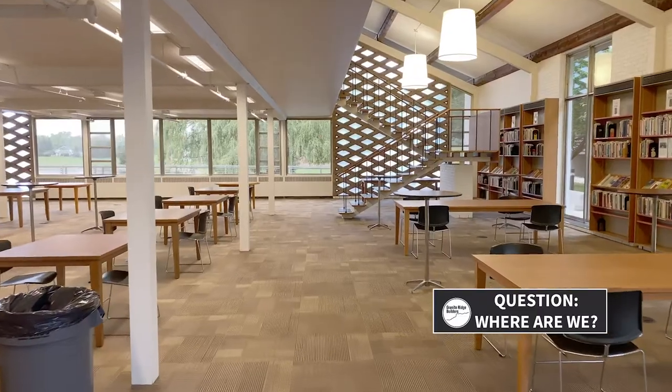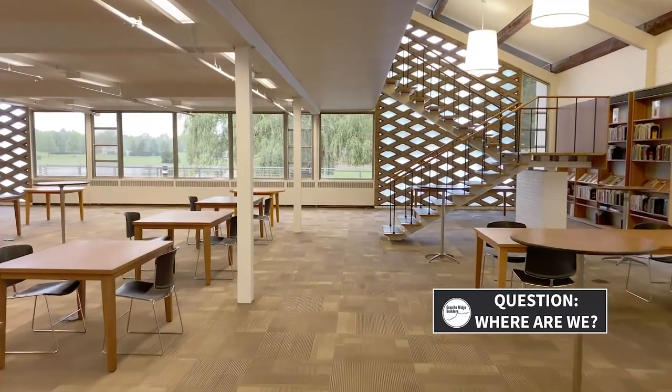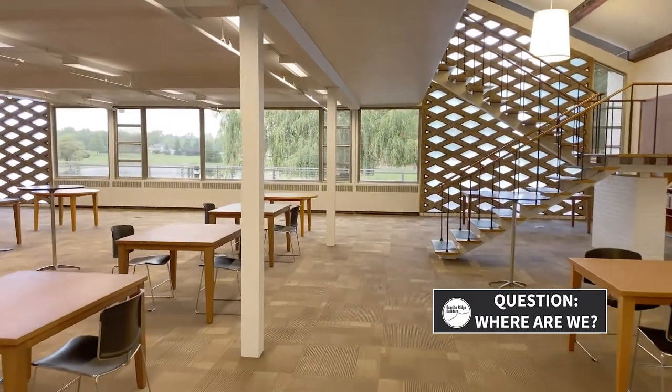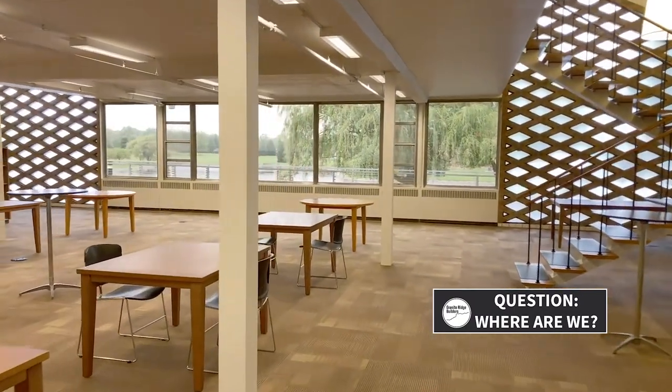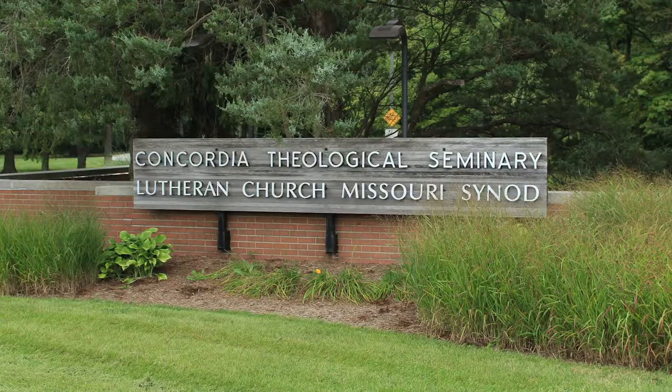There's a lot of things out here. One thing you have to see is they have a 60,000-square-foot library that's open to the public. You can come out and study and get a chance to overlook this drop-dead beautiful lake. Okay, we've been teasing enough — tell them where we're at. We are at Concordia Theological Seminary on North Clinton Street.